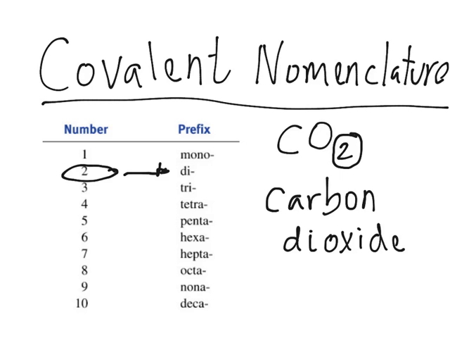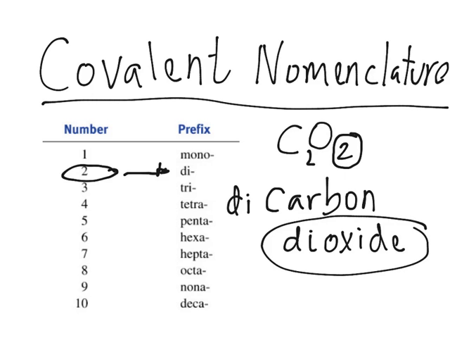Now let's try a different example. Let's say you have a 2 here, you would have to use the same prefix before, like it would be dicarbon dioxide. That doesn't exist, but I'm just telling you if you ever see something like that. If it's 1 in the beginning, you won't put mono. You only put mono in the second element, so only the oxygen. The first element, if it has 1, you don't use mono. You go from 2 to 10 and on.